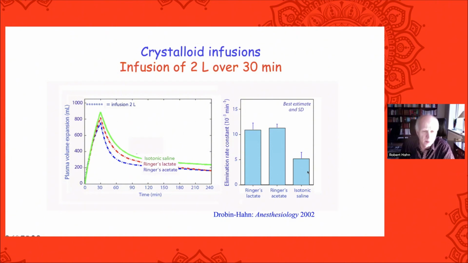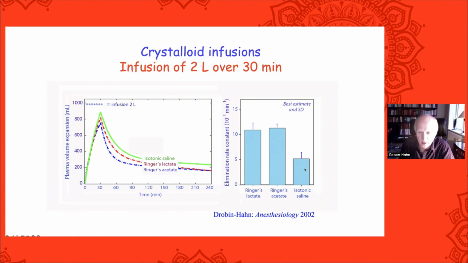Here is a plot where we show the plasma volume expansion from 3 fluids. Each fluid has been infused in 10 volunteers. As you see, it's a pretty good initial volume expansion. If we give 2 liters, most of it ends up at the end of the infusion in the intravascular space. Then it takes about 30 minutes for it to distribute across the extracellular fluid space, and then we only have elimination left. We can also take out different components of this, like here we have done the elimination rate.